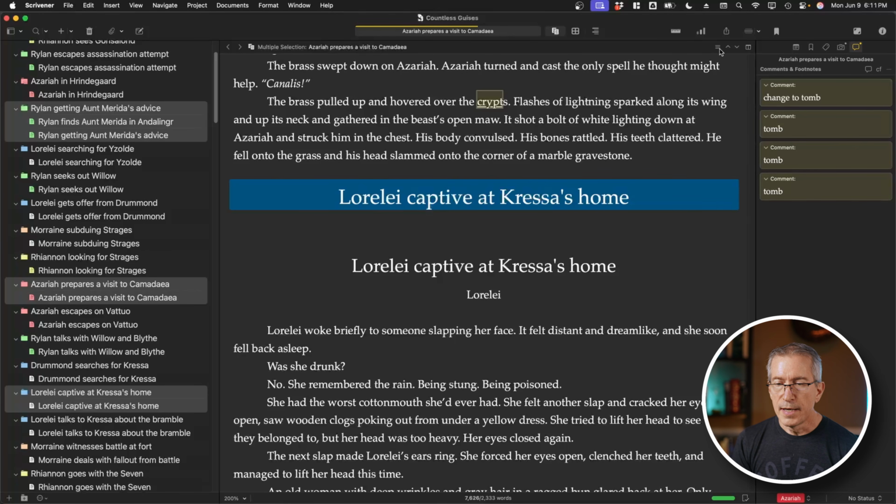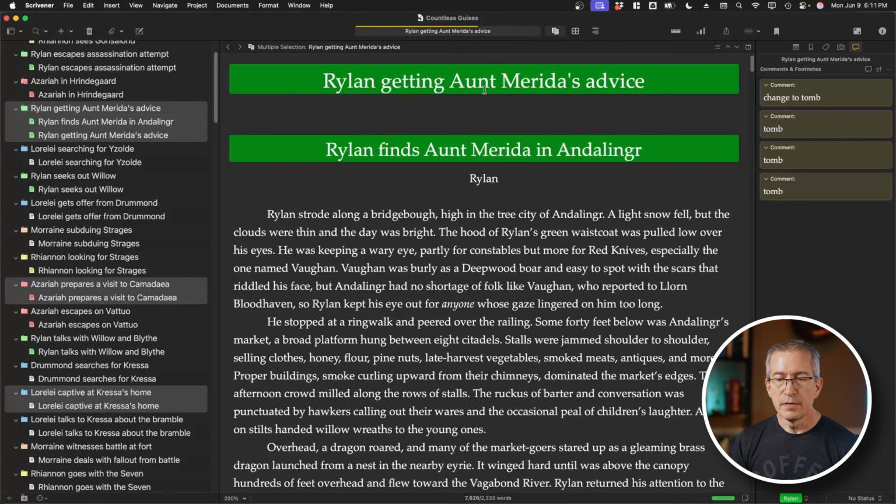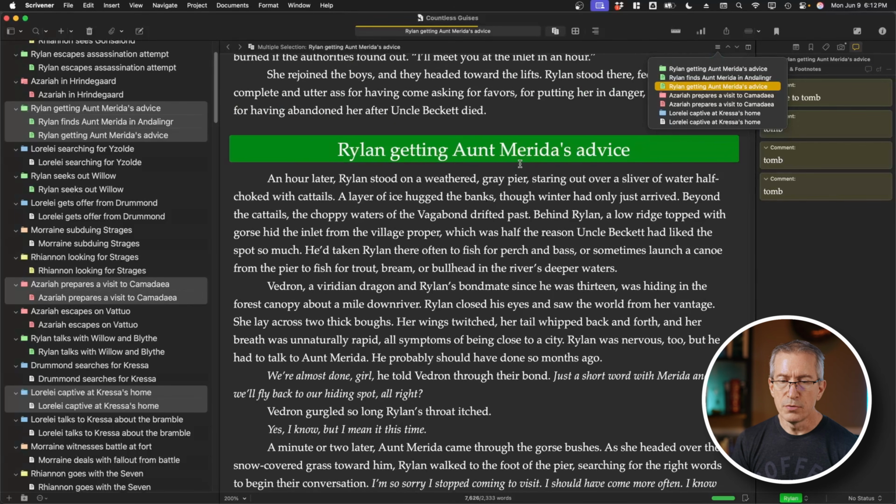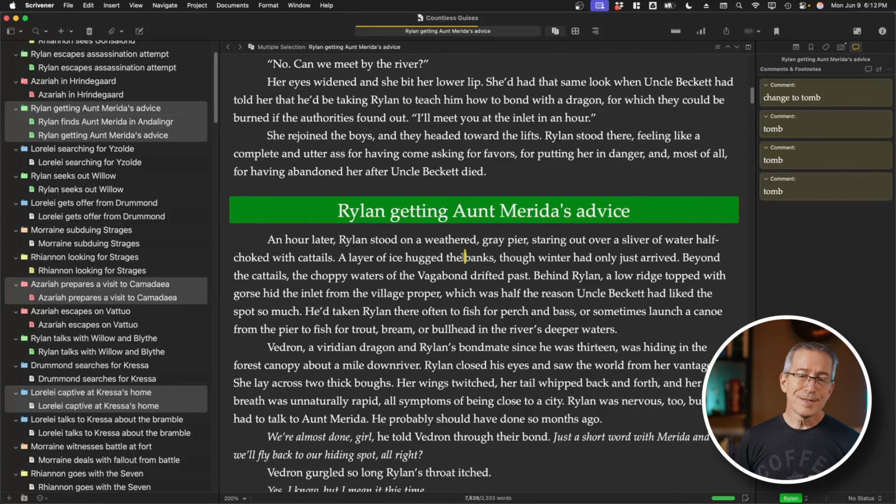So let me just go up to that, click here, go up to Rylan. And so here I see the folder, and then here's the scene separately. And then if I go to the next scene, it just shows that one title. This doesn't really work in my use case. I'm often jumping around and just don't need that information because I have it available easily. But you might have an application where you want to see the titles.